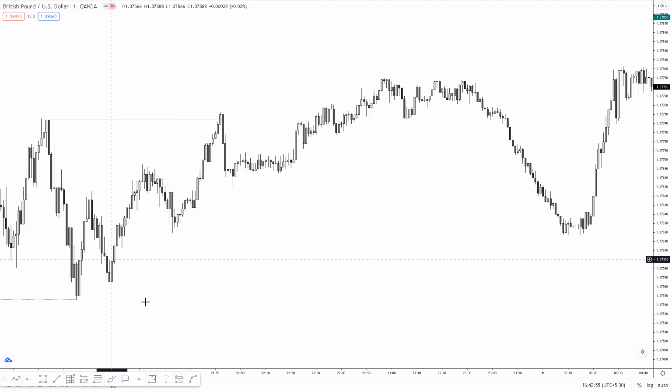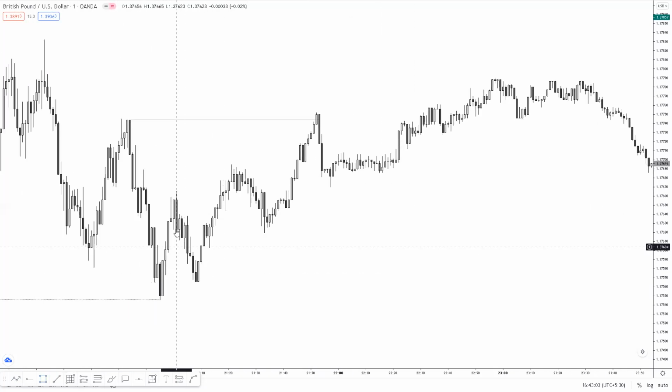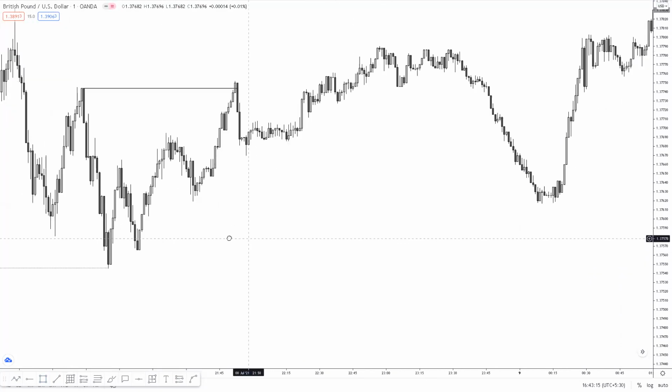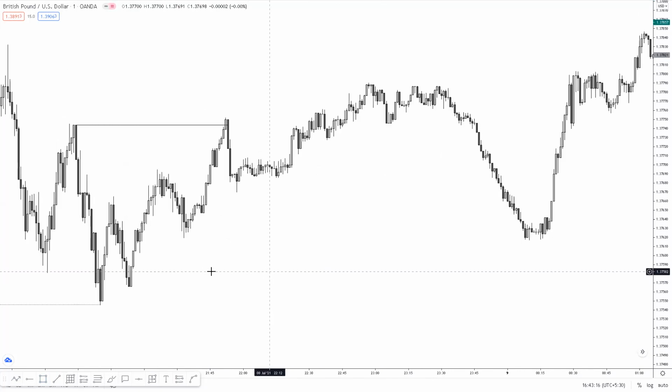You see that? So you understand why, right? Why I told you the order flow was present was because it came back down and mitigated this. Okay, so now what would make this a strong order block is this. You see this price came back down and it created equal lows.